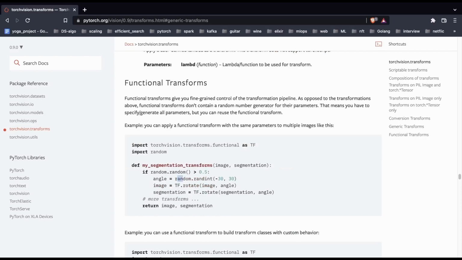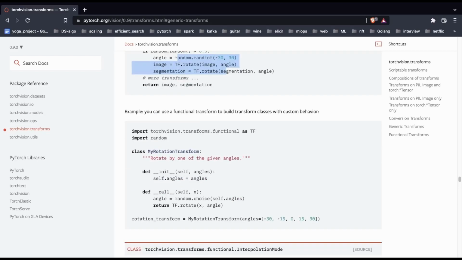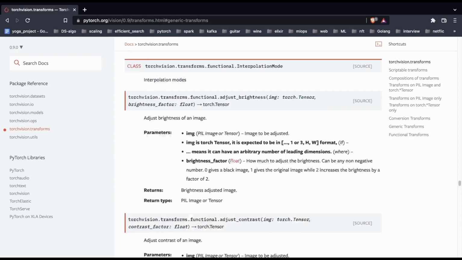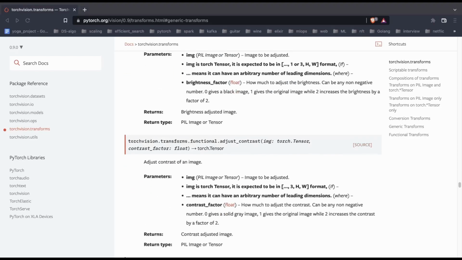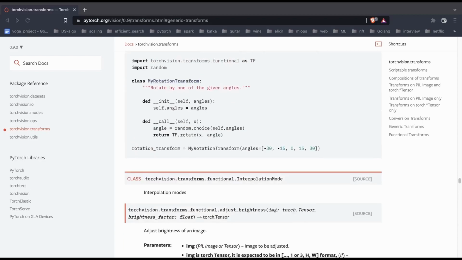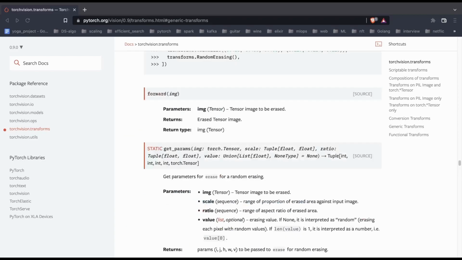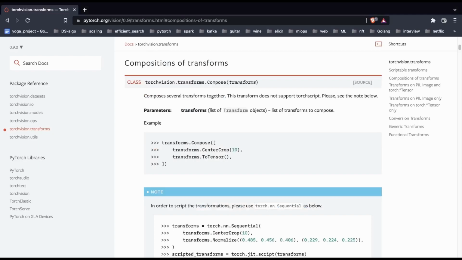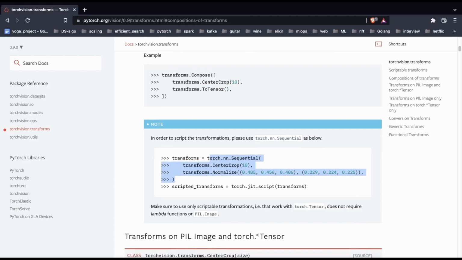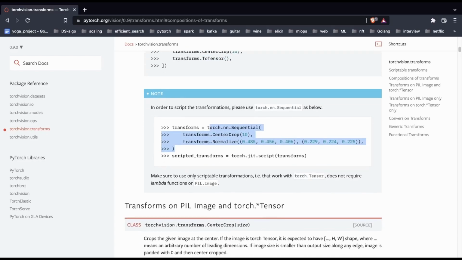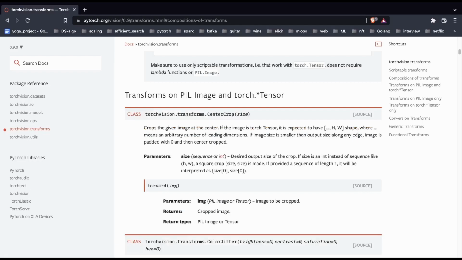In our case, we're just going to convert it to a tensor, and at the same time we're going to normalize the image as well, because we want the image pixel values to be contained within a certain range, and that would allow the deep learning model to get trained over the set of images easily. So in this example that you can see on the screen, where we have transforms normalize, we're going to do the same for our case as well.